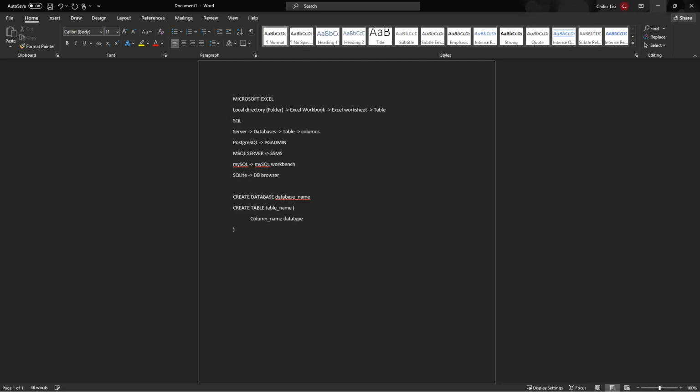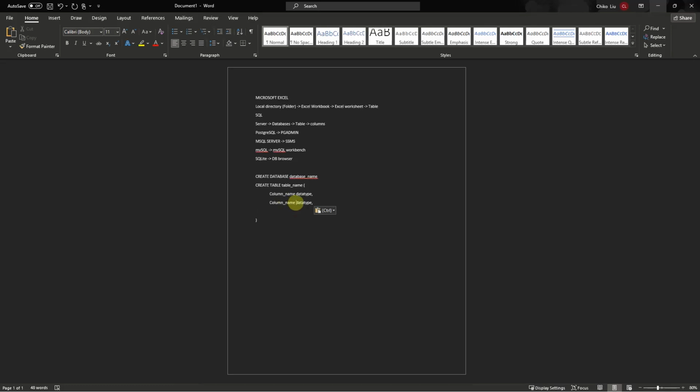If you want to add more columns, all you need to do is say comma, then go to the next, and you say column name 1, like that. You can keep them in the same space, it doesn't really matter. So you have to be very, very deliberate.